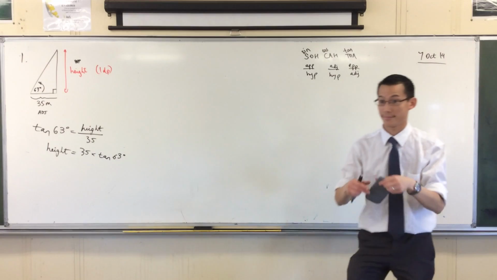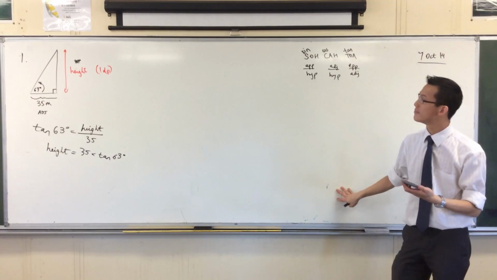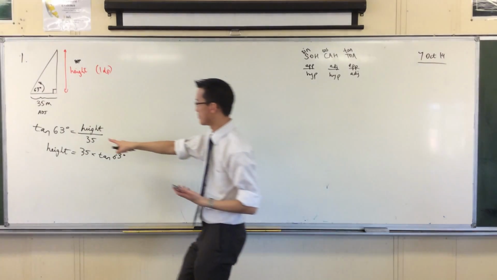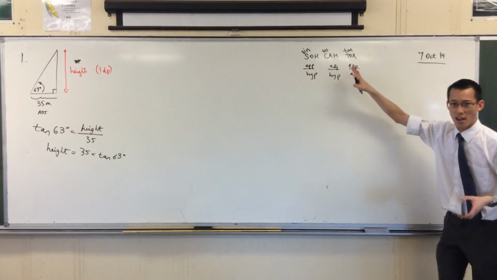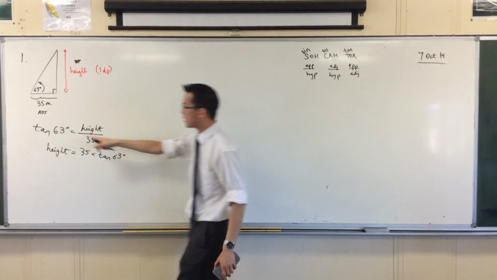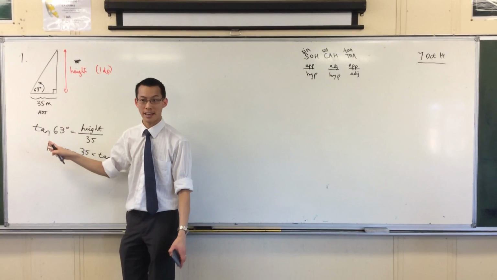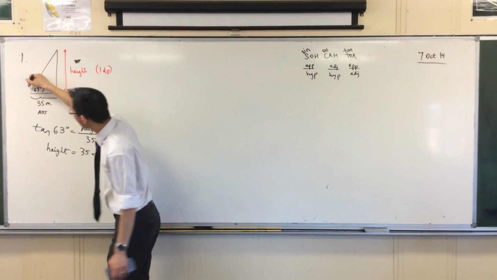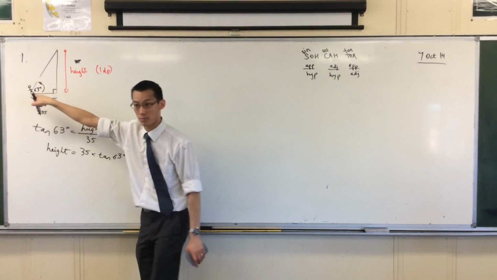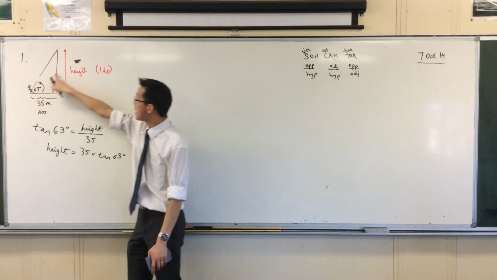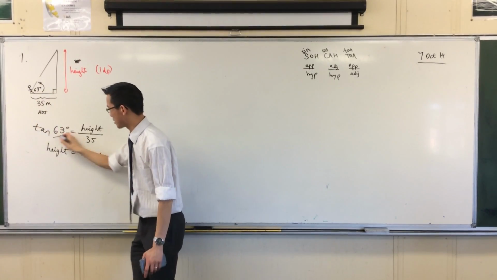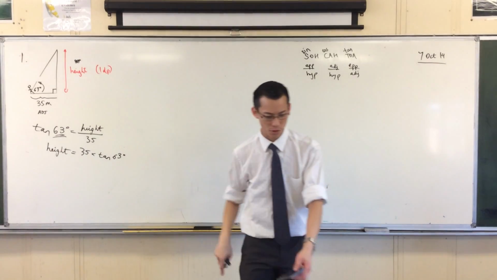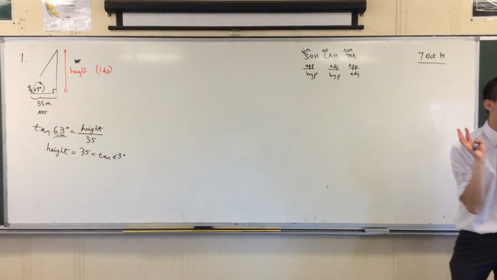Sorry, can you just remind me, how is 63 tan again? Okay, so this sine cos tan business applies to different angles in the triangle. So when we stood at this angle, the 63 degrees, that's why we said that's opposite to me. And that's why we said this is adjacent to me. So that's why I stick that angle in there. No, it's good, don't apologize. Good question.